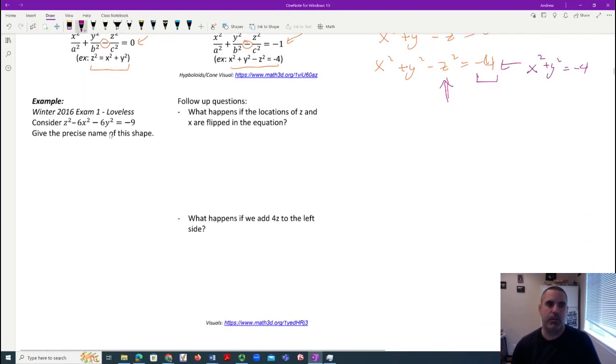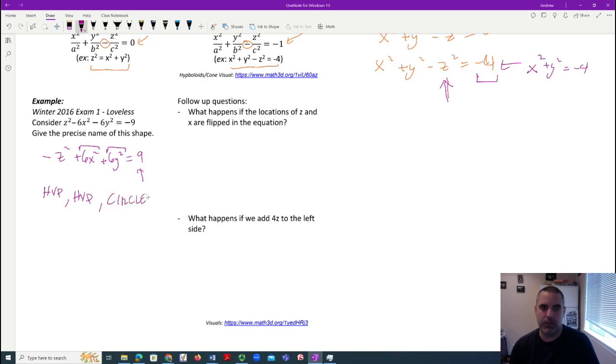So here's an example from an old test. If you saw this, you'd go, oh shoot, there's two negatives. You'd multiply everything by -1, since all three things are squared. It's very important to multiply by -1 because notice it changes this sign. But now you go, one thing is negative. If you did traces, you would see hyperbolas. If you cover up the x, you have a z squared and a y squared and there's a negative. If you cover up the y, you have a z squared and an x squared and one of them is negative, so that's hyperbolas. If you cover up the z, you get a circle.